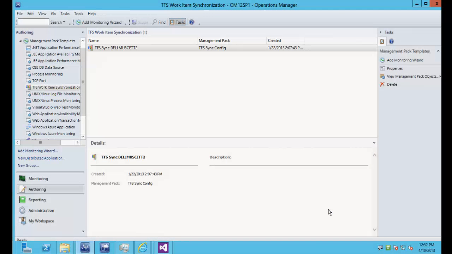So whenever the ticket gets resolved or closed, the states are propagated both ways. If you close it in OM, it's closed in TFS. If you close it in TFS, it's closed in OM. If you add notes to the history, it gets propagated in the alert history in OM and vice versa. If it's closed, you can't assign it to engineering; you are effectively reopening it if you assign it to engineering, which is possible.